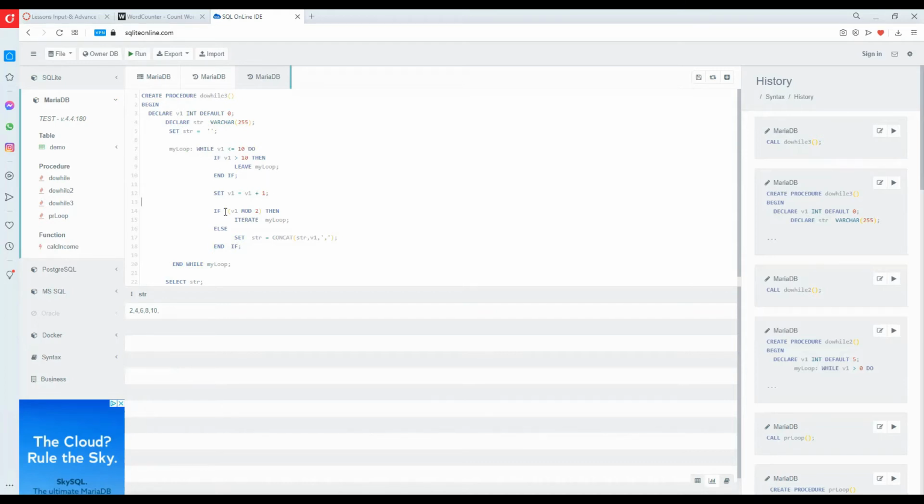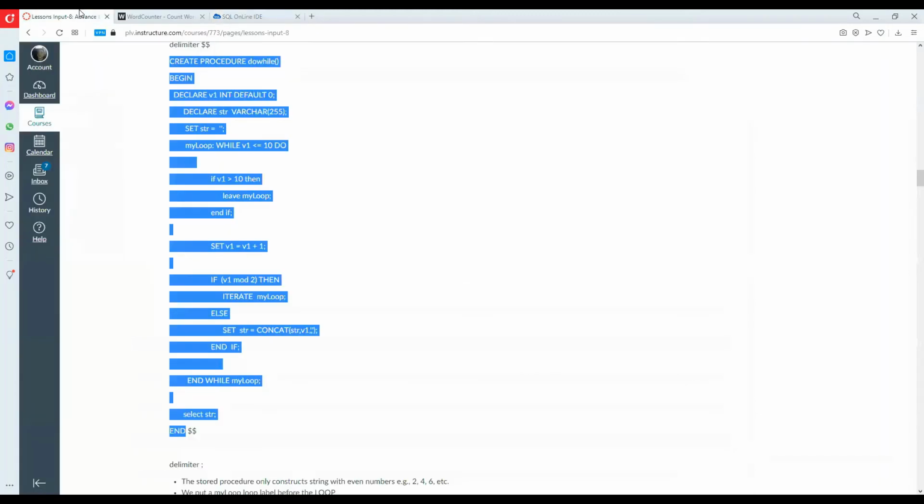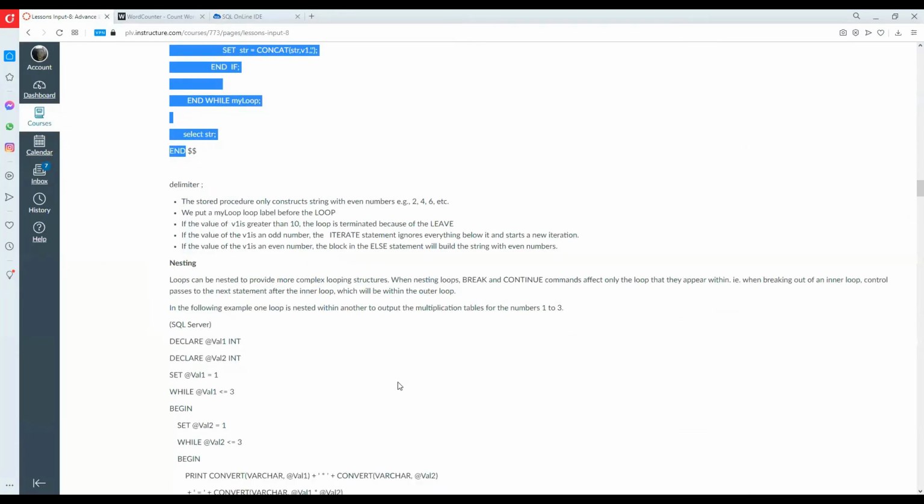Note that every time v1 mod 2 has a remainder, it will start the loop from the beginning. Otherwise, it will concatenate the value of v1 to str. And then we select or display the value of str. So we have the information here.